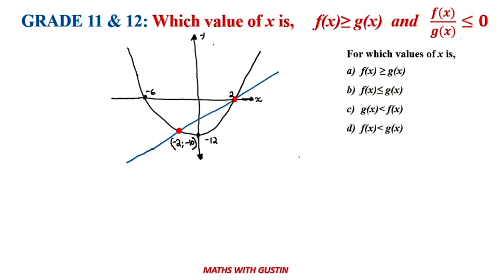For a situation where you are asked: for which values of x is f(x) — f is a parabola — greater or equal to g(x), which is the straight line. If you were asked for which values of x is f(x) greater or equal to, or g(x) less or equal to — these are just different ways of writing the same thing. In a question like this one, please note the following.